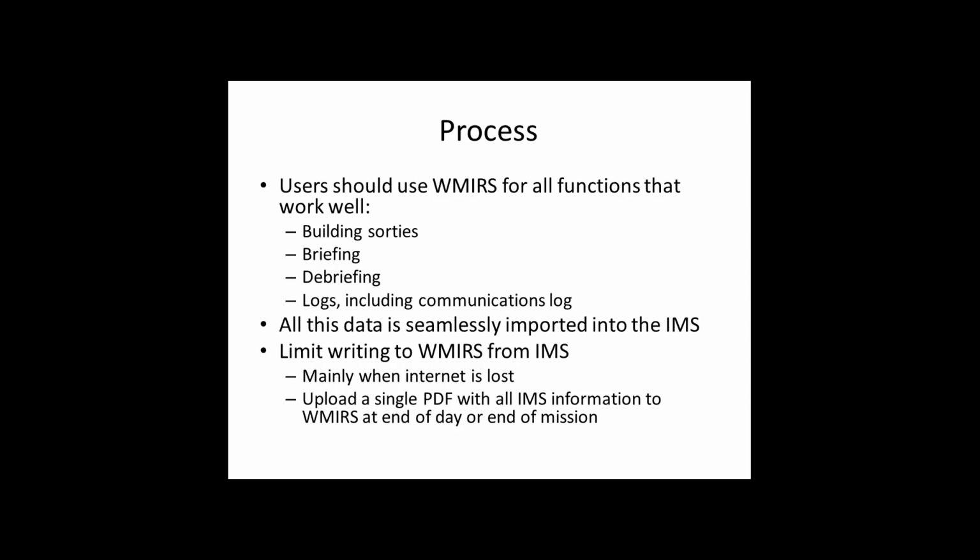We want to limit writing to WMIRS from the IMS because national is so bonkers. Mainly, that's only necessary when internet is lost. And the system will create a single PDF either at the end of the day or at the end of the mission. One PDF which can be uploaded manually into WMIRS to meet the requirement of having all data in WMIRS. So WMIRS doesn't generate ICS forms and all the rest. All those things come as one PDF, upload it when you're done, either daily or at the end of the mission, and we've satisfied all of National's requirements.